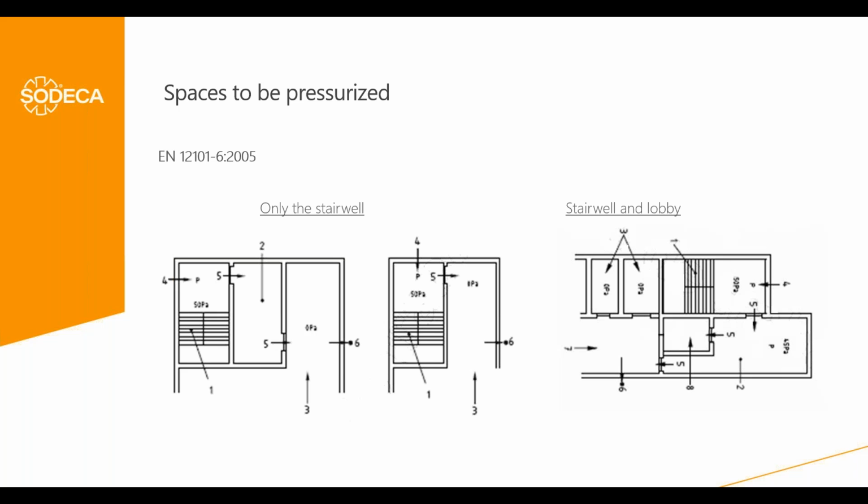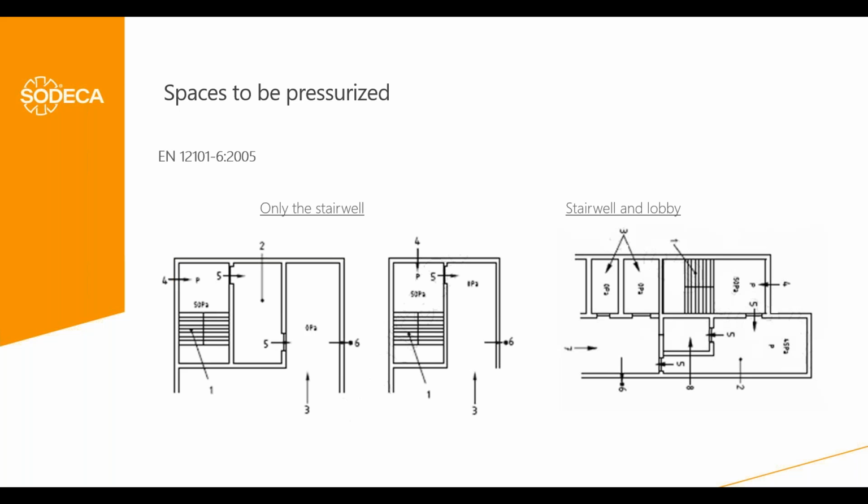Mainly we had in the old part 6 these two considerations. The standard says that when we had only the staircase, or a single lobby where we only have the door communicating with the staircase and the door communicating with the floor, in those cases it was not mandatory to pressurize the lobby. It was only mandatory to pressurize the lobby when we had a class B, class F system for firefighters.